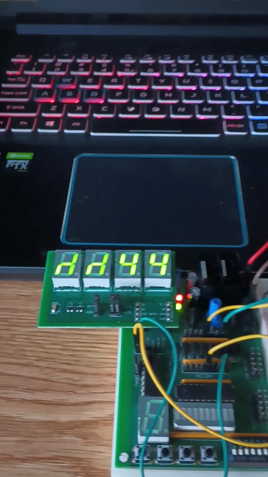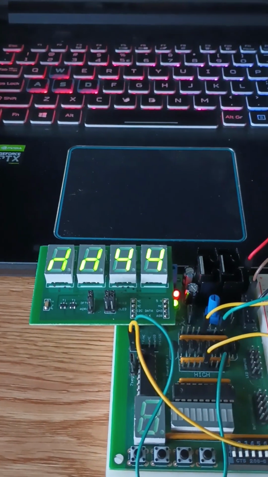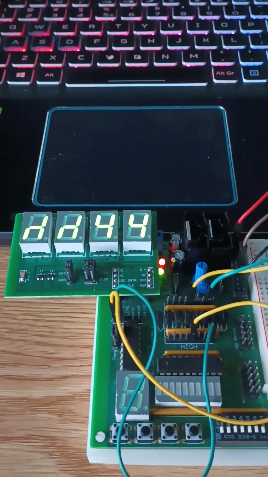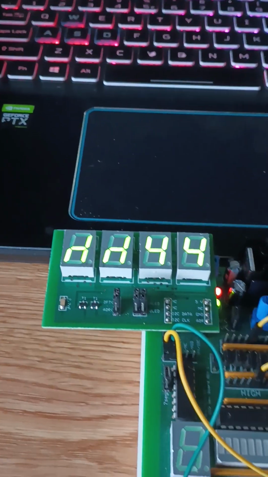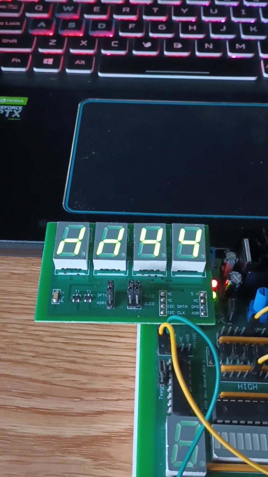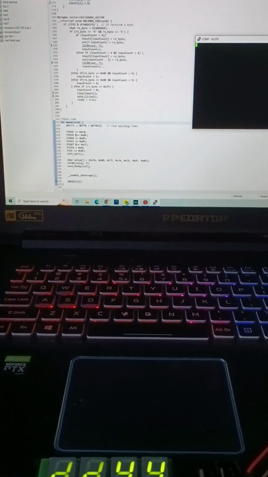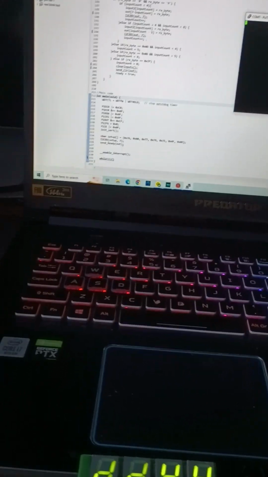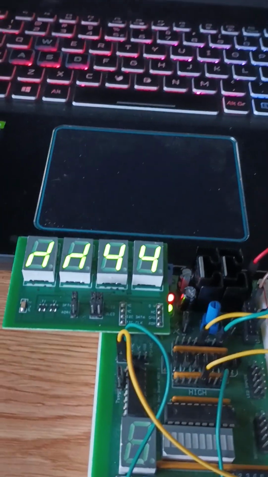We tried contacting some people to help. They couldn't really help us too much. So I'm pretty happy that this did indeed end up sort of working. I mean, to my knowledge, the calculator part should work. I've tried it in UART before, and it came out fine, but we just couldn't figure out the LEDs.